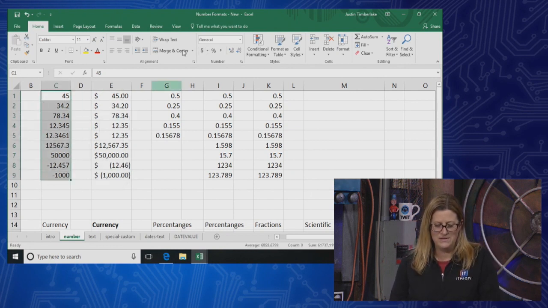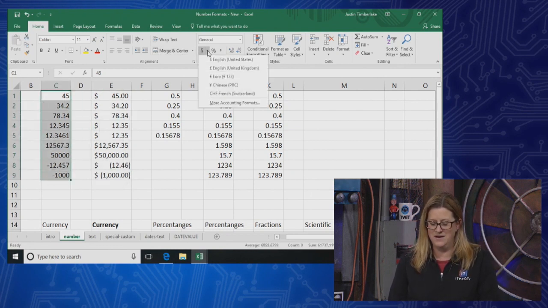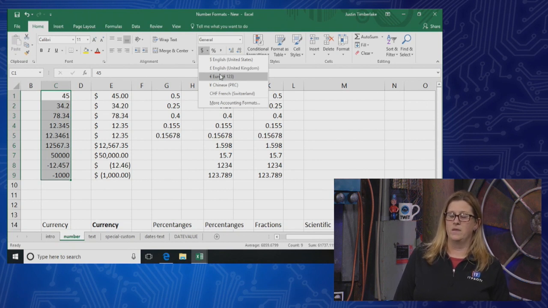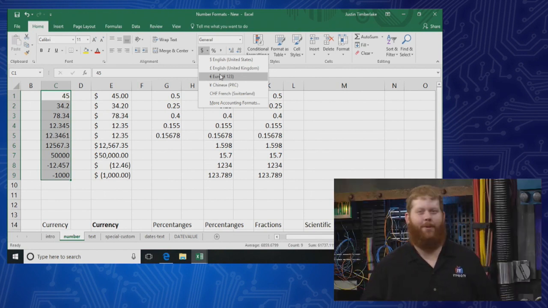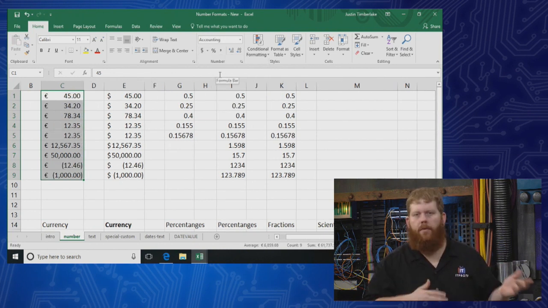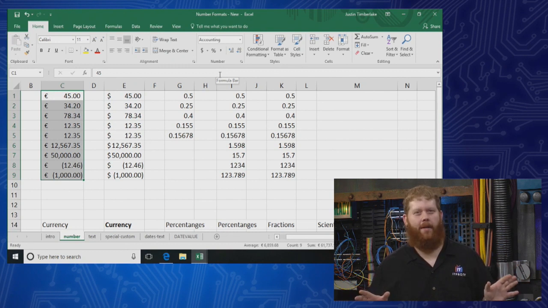The other point is this little drop down right here. If you want to go to euros or the Chinese yen, this is not going to give you exchange rates for respective currencies, because those are always fluctuating based on currency markets, right? What the dollar is worth versus the yen today at the recording of this episode, or even an hour from now, is going to vary. So it's just changing a symbol. It's not actually converting monetary amounts.